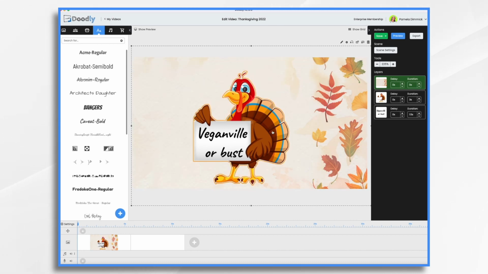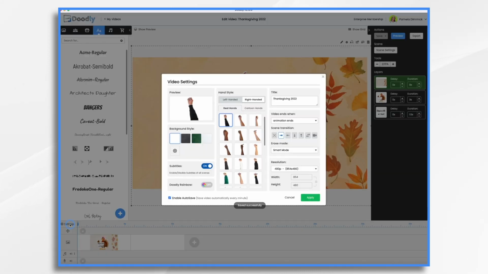Now, I mentioned that we are going to share this on social media. Well, social media square videos look really fantastic on mobile phones. So I'd like to turn this into a square video. But you see, I started with the default, which is the horizontal one. So how do I change that? Well, you go down here to settings, and over here on resolution, you can change it by clicking and go to Facebook and Instagram, and that turns it into a 1000 by 1000 pixel square.